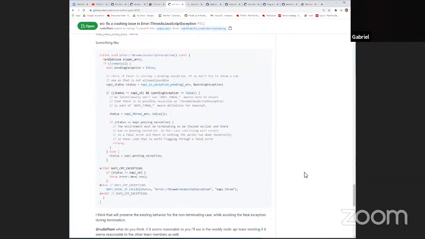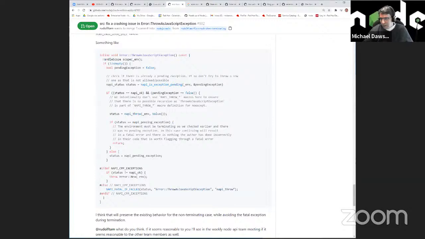And so they may be able to handle it that way. Basically, before you return from the NAPI call, just pipe it through the user's callback and see if they change the value of the return status, and then hand control back to the user.